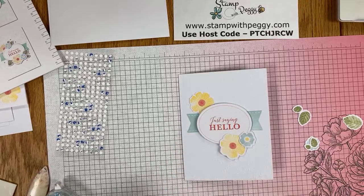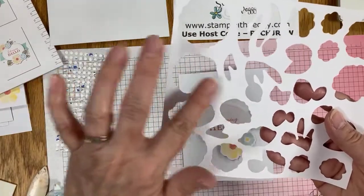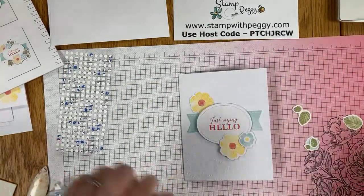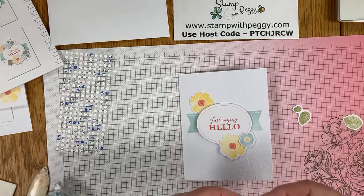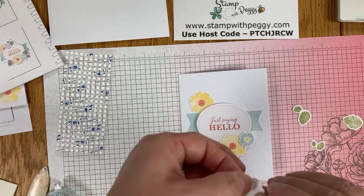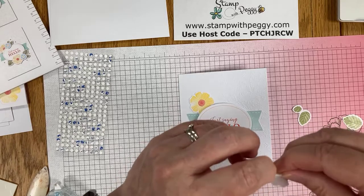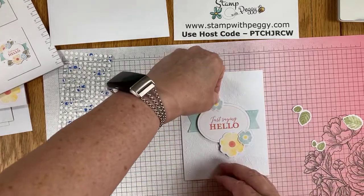You're right. You can. Exactly. What Linda is saying is save this punch out, because then you could use it with your blending brush and sponge to add color onto your sheets, your papers. Okay, then we're going to take another little piece, and I'm going to put the dimensional only on the bottom half, because I want to overlap it here.